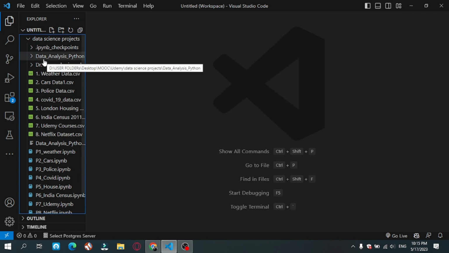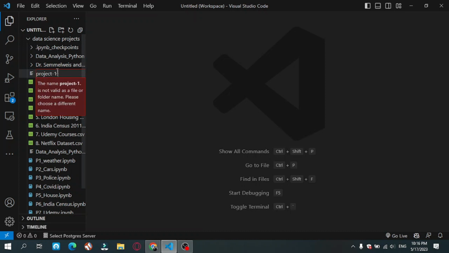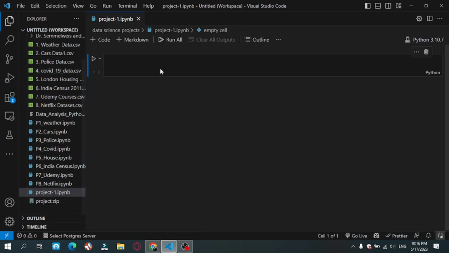I'm going to create a new file from this button and name it Project-1, and I use the extension .ipynb so it will understand that it's a Jupyter notebook.